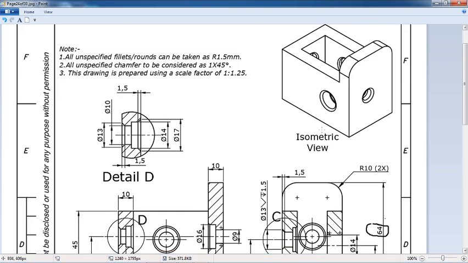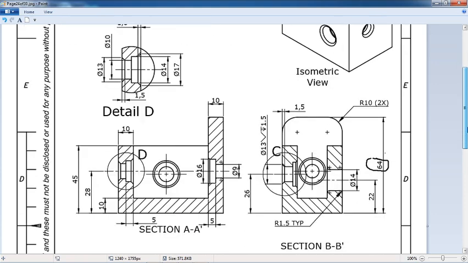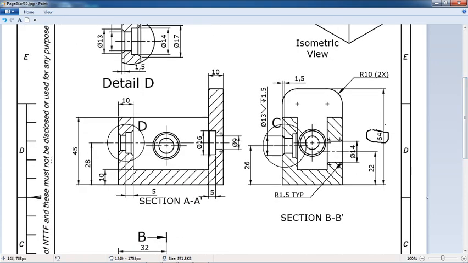Now we will maintain these two dimensions. If you look at this, here it is 10, this is also 10, here also 10.